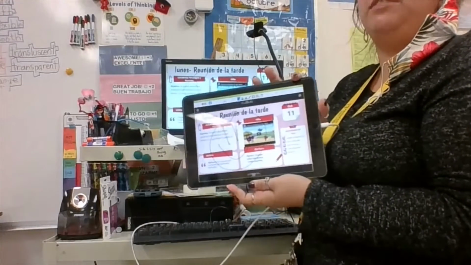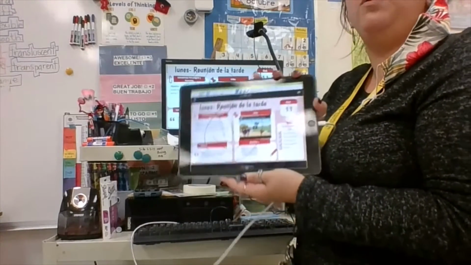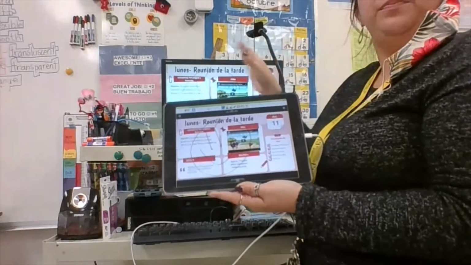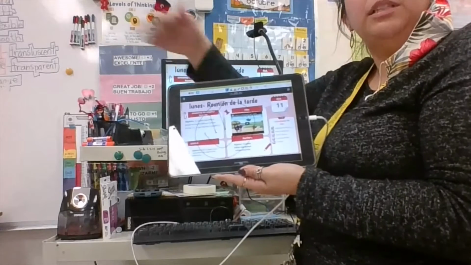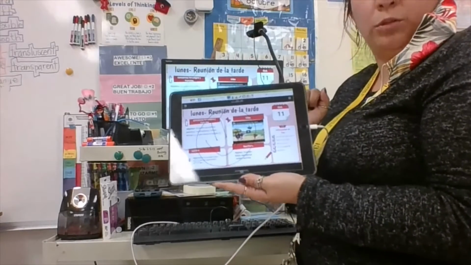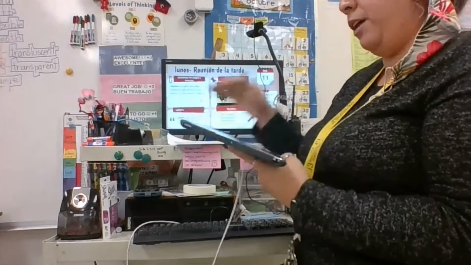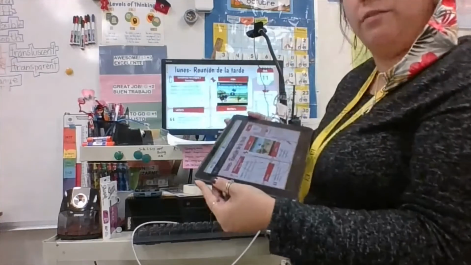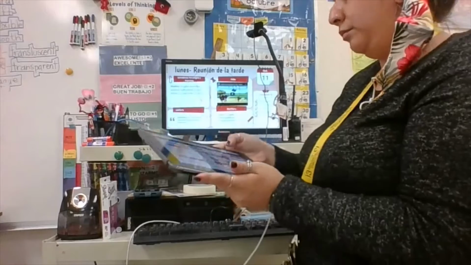Once I click the pencil, this turns now into an editable worksheet. So I no longer have to make every single thing markable and editable for me as a teacher. I can just prep my slide, hit that blue edit button, and now everything is an editable worksheet for me. And if I want to save it, all I have to do is screenshot the iPad, save it for later.